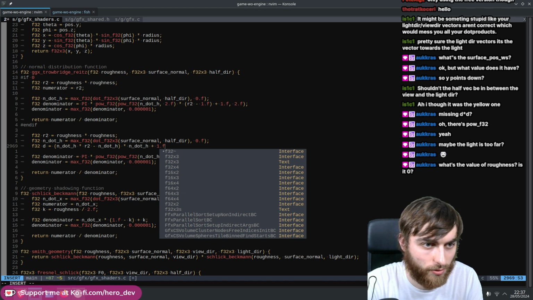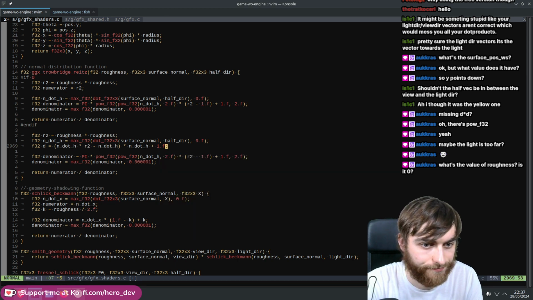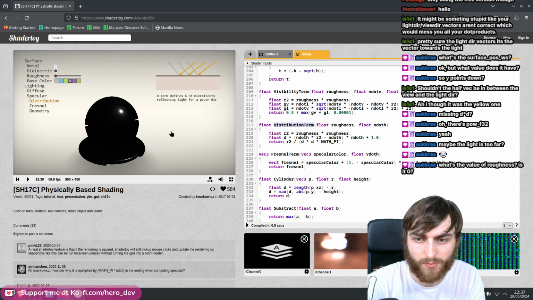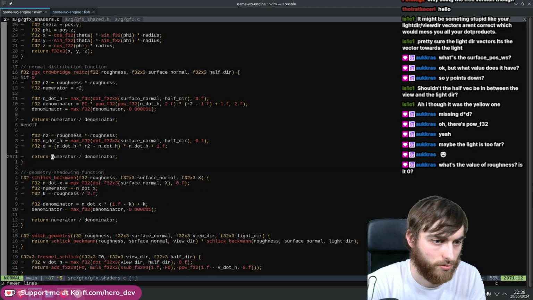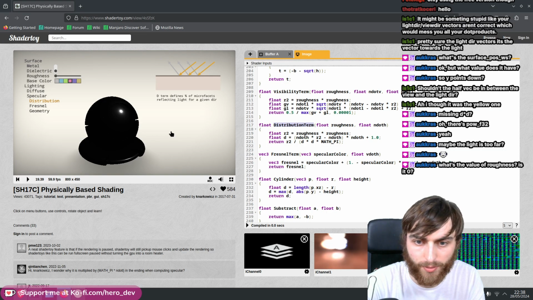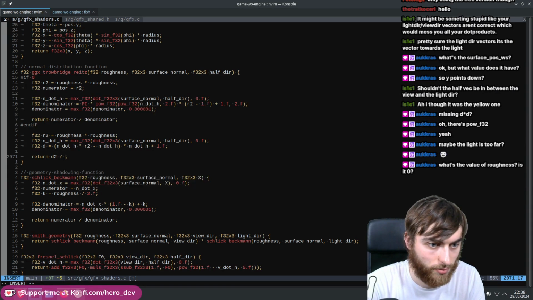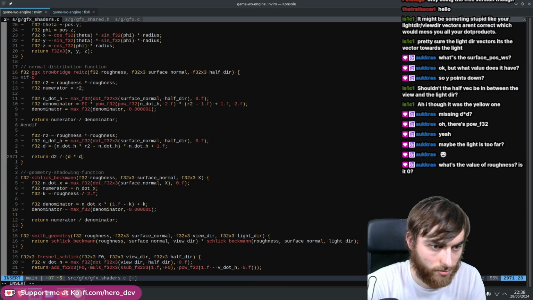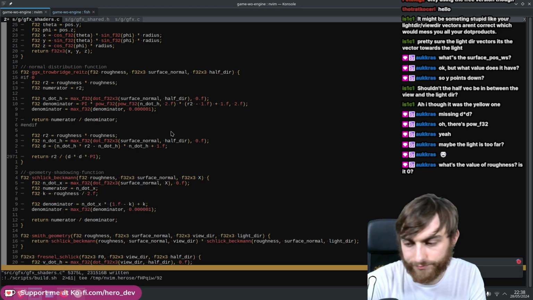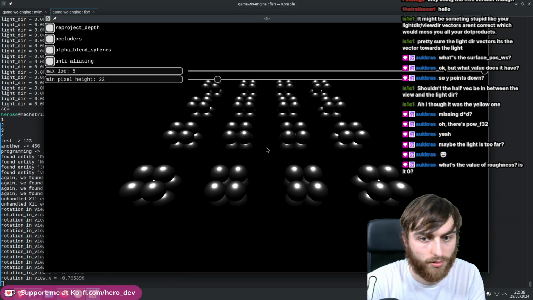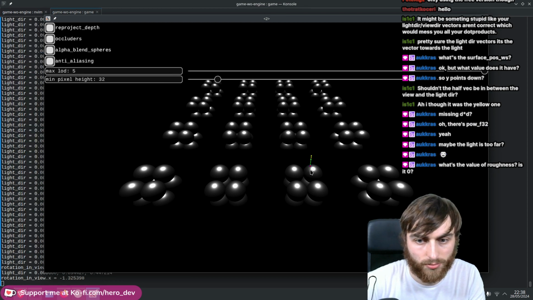So this might not be a GGX Trowbridge anymore. Similar though. R2 divided by D squared multiplied by pi. Sorry, R2. There we go. That's better.